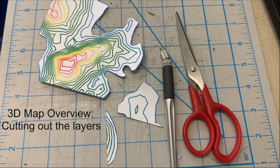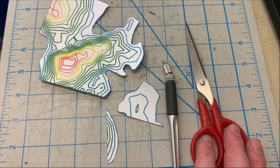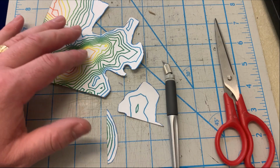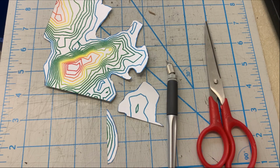Let's get down to knife safety and cutting. Every station will have a cutting board, an NT cutter, which has a razor blade on it, as well as a pair of scissors or multiple scissors, depending. And depending on the size that you're cutting and the intricacy of your cutting, you can cut the paper with the NT cutter or scissors. It really depends on you and your preference and your comfort level.